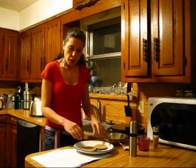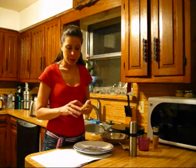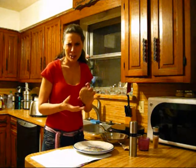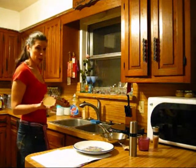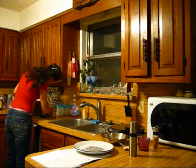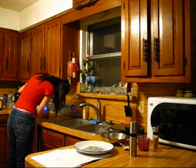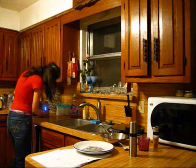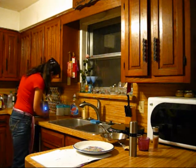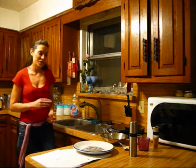Anyways, so we start with multi-grain flat rounds, which come like this, right? And they're like little 100-calorie things. I use multi-grain because they're the healthiest, right? So you throw that in the toaster, or however dark you want it, obviously. I live in a house with more than one person, so we kind of fight over the toaster setting.